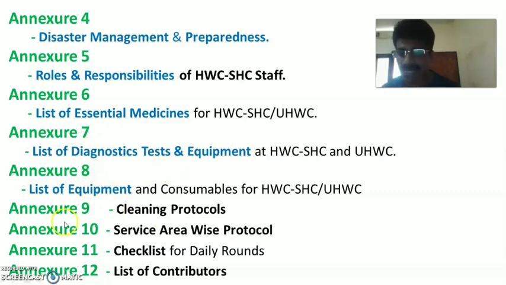Then Annexure 9 explains in detail the cleaning protocol of the health centers, how to clean the health centers. A water solution is used for cleaning, and disinfectants. So cleaning protocols. Annexure 10 mentions the service area wise protocol, that is guidelines for area wise services. Then Annexure 11 explains the checklist for daily rounds at the PSC for monitoring and evaluation of quality health services. The checklist is given in Annexure 11, and lastly Annexure 12 mentions the different contributors for making this IPHS 2022. That is, the list of contributors of IPHS 2022 is given in detail in Annexure 12.